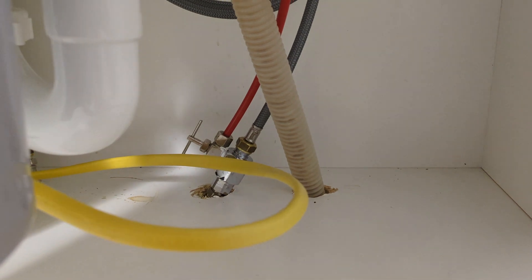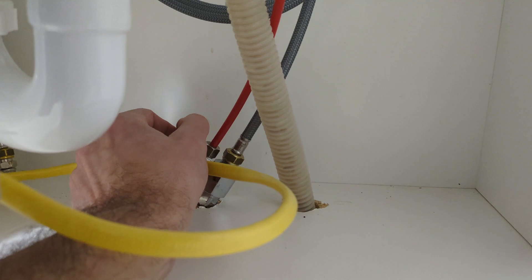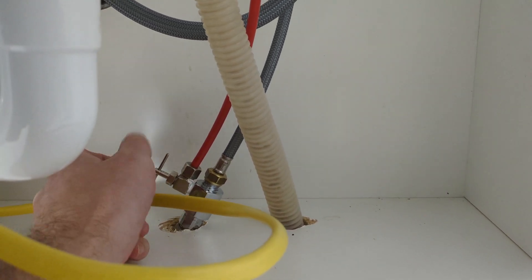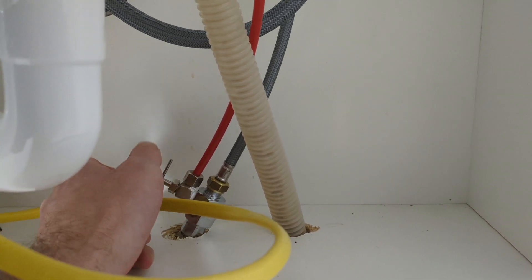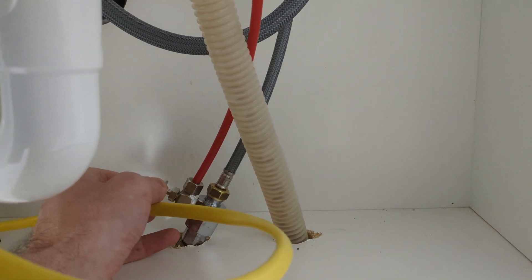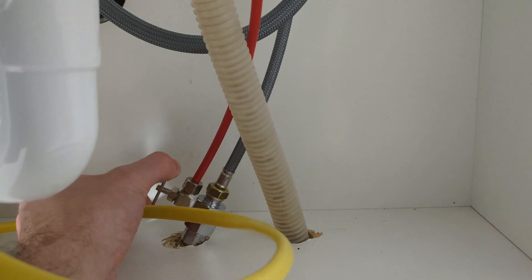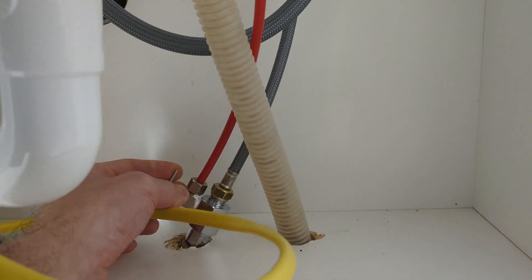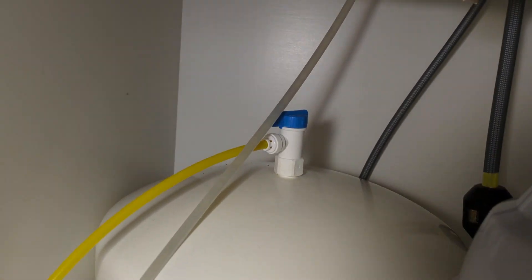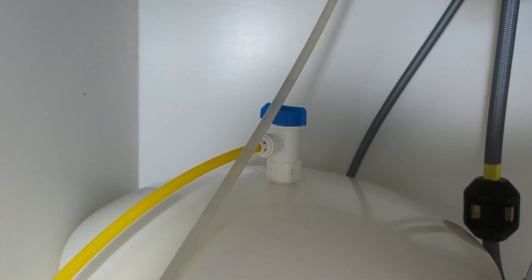So first step is to turn off the water. You can turn off your water supply down below in the basement if you want to, if you have that one, or you can just turn this here. And actually closing this one, you'll still have your kitchen faucet water. You just won't have the reverse osmosis purified water while you're changing the filters. So that's closed. Then you close the valve on the tank. It's a quarter turn for that one.